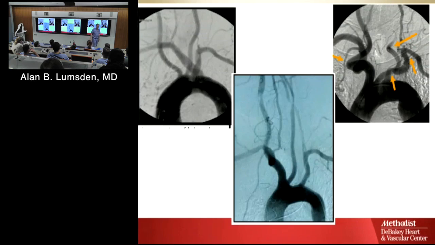Could be. Why do you say that? Oh, yeah, I would want to just change the angle and see where it goes. Yeah, but there are also some clues. It could be occluded, except that if you occlude the common carotid, usually the thing clots back down here. Sometimes it's just a timing artifact with the dye getting there, but if you look at the blood vessels on either side, they're already well filled going up there. So it's pretty unlikely. It could be there's high-grade stenosis up there and things are just filling slowly. So can't exactly say what it is.